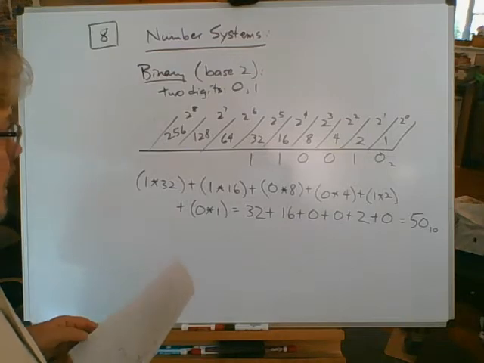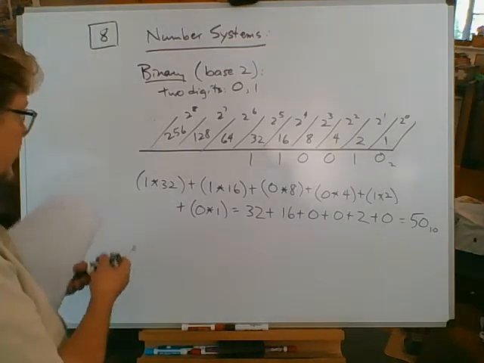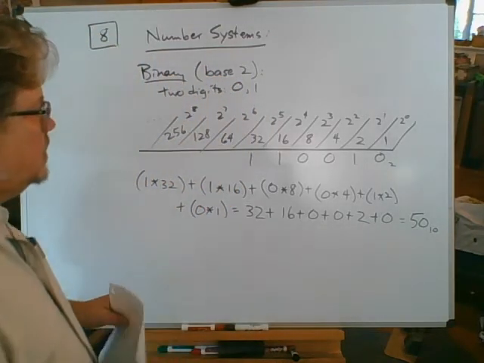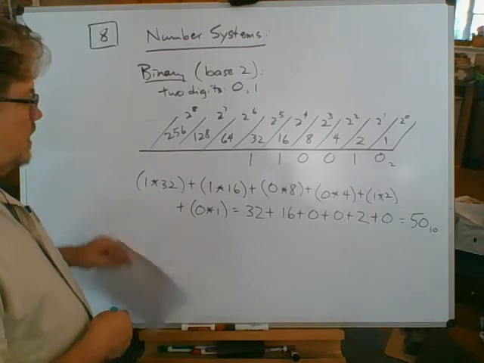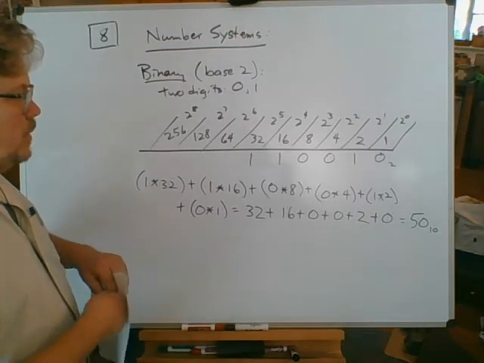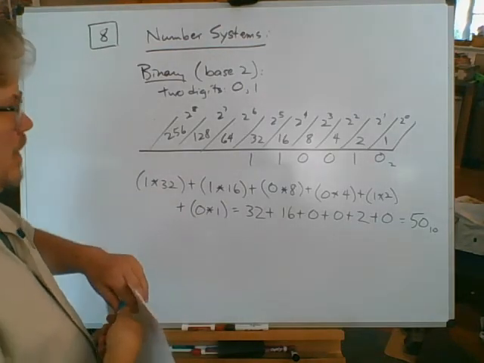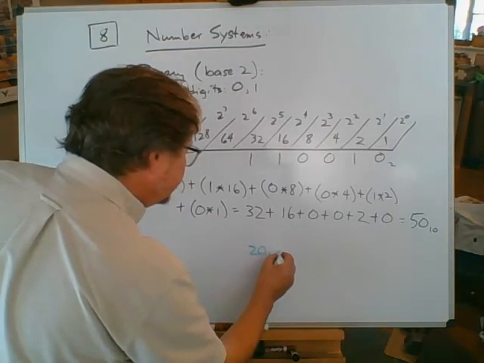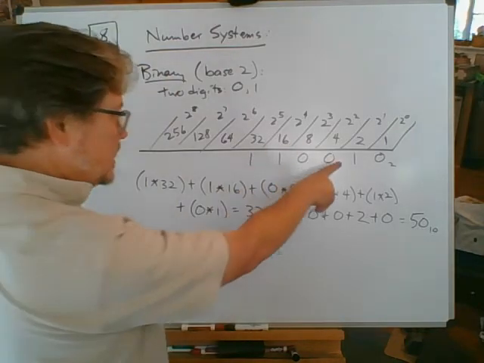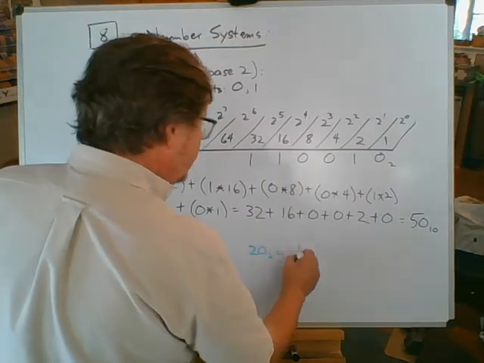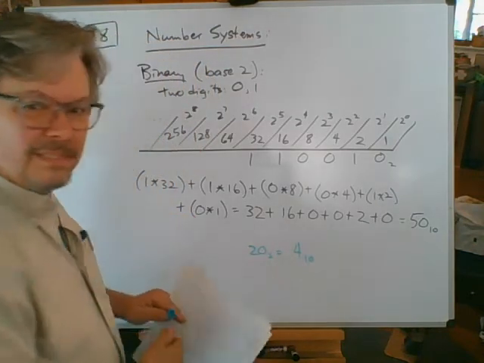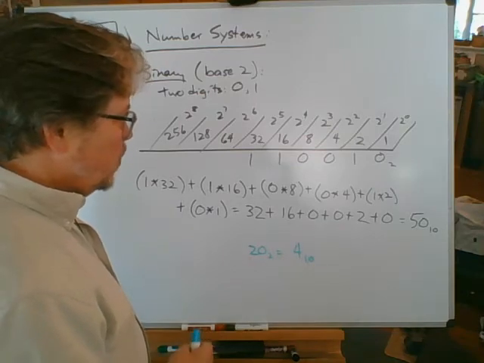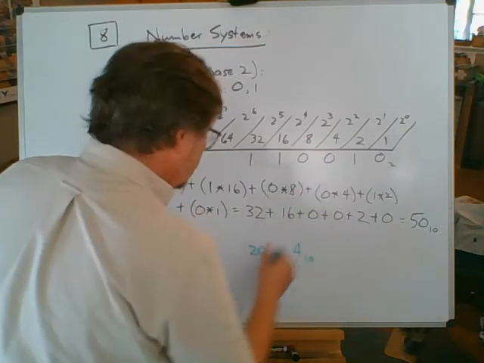Now, you might well be asking, here's a little extra for experts. Why do we have to limit ourselves to just zeros and ones? Because this is like a nice little simple number system. Why don't we allow 2 as well? Here's a problem with that. Just scratch work area. 2, 0, base 2. What would that be? Well, let's see. 2, 0, base 2 would be 2 times 2. That would be 4 in base 10. How simple. There's a problem with that, though. What about a 1, 0, 0 in base 2?